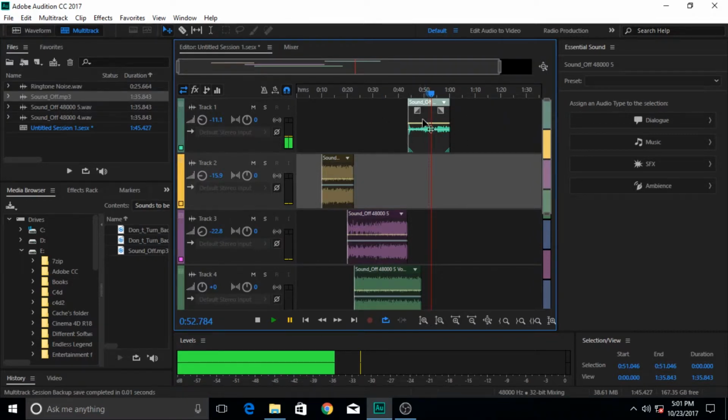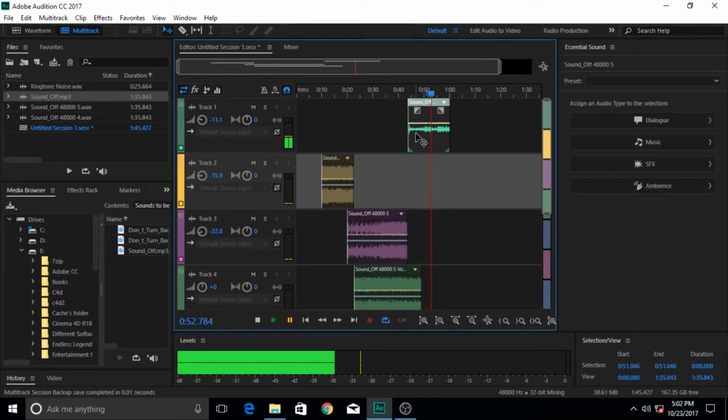I do not want to replace it with something bigger or smaller. I just want to replace it by the specific parameters that it has. The obvious way is to delete it and bring another one and then match its parameters, duration, time, placement, everything in the multi-track session. But that would be very time consuming.